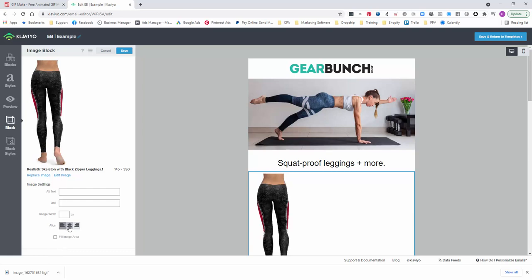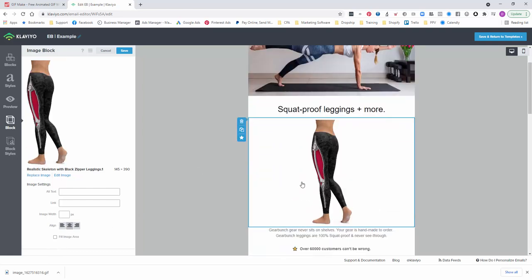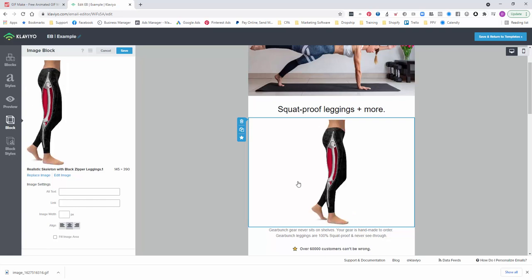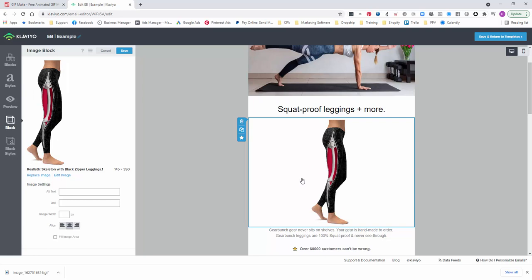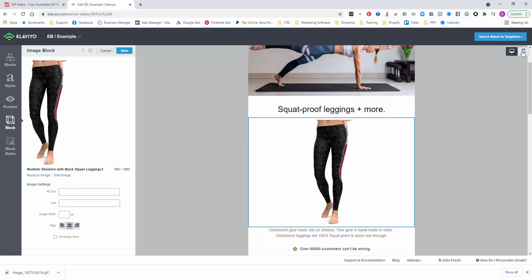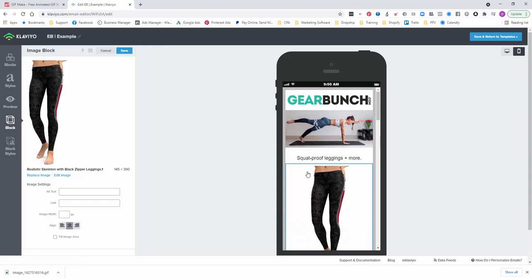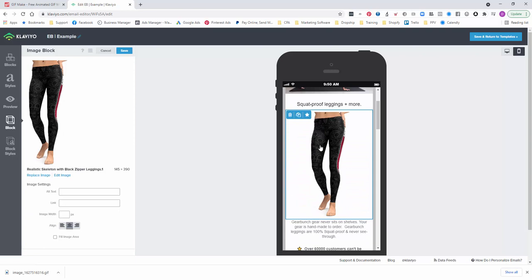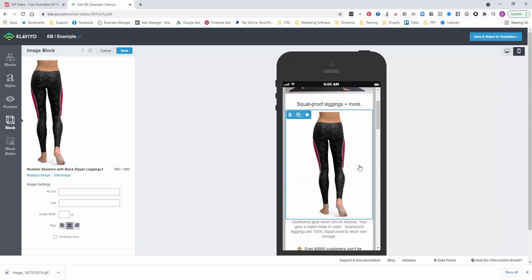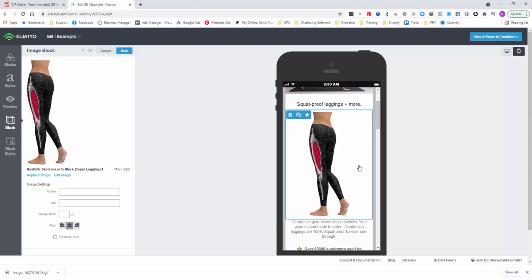So I just want to center that image. And you can see there, it's a nice small image. I think it was 100-odd kilobytes, nice and small, but displays the entire product continuously. I always like to look at what it looks like on a mobile. Now, as I said, I wouldn't put this image in with this one here and then others here. I've just grabbed this as an example to show you how to put it in there. But you can see nice and small images, works well on a mobile.